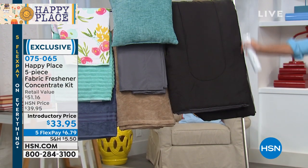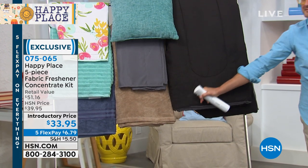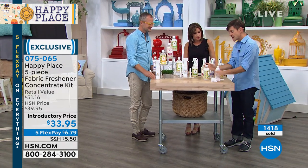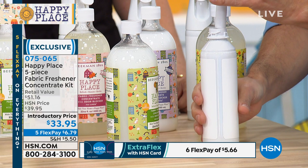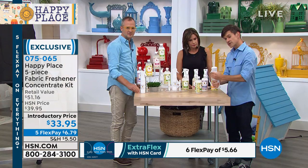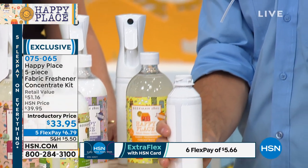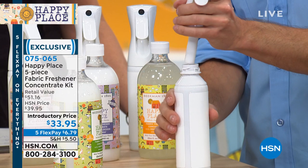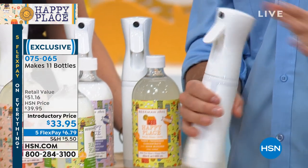Normally we recommend three capfuls. You unscrew the top of your infinity mister, put three capfuls in, fill it with water, push down, and twist to lock. If you want it stronger, use four or six capfuls. You're reusing the same bottle for all 22 refills. At $33.95 for 22 bottles, that's about a dollar fifty a bottle — natural and chemical-free — versus one bottle of the competitor's chemical-filled version selling for five dollars at the store.